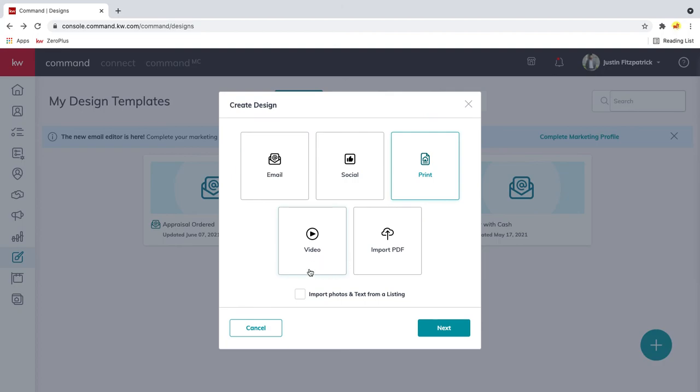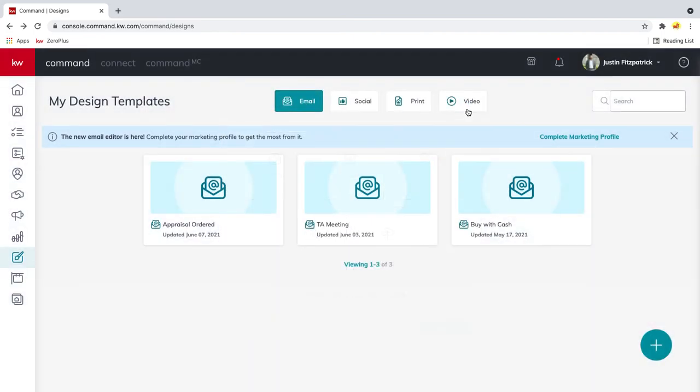So this is really your once-over of designs. It's really self-explanatory. I know it seems like a lot, but as soon as you start diving in and making a concerted effort just to try a little bit out at a time, the marketing is going to come really quickly to you. And be sure to check in with your market center if you have any other questions.